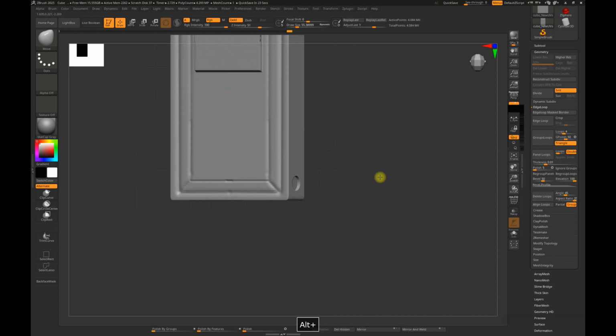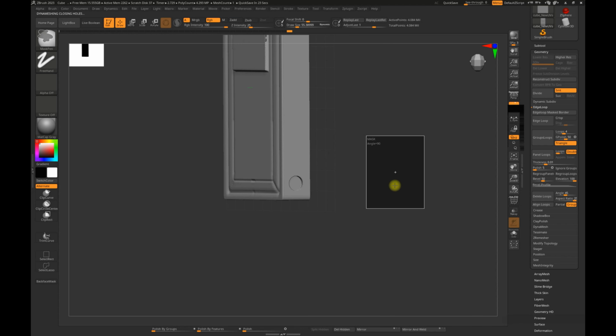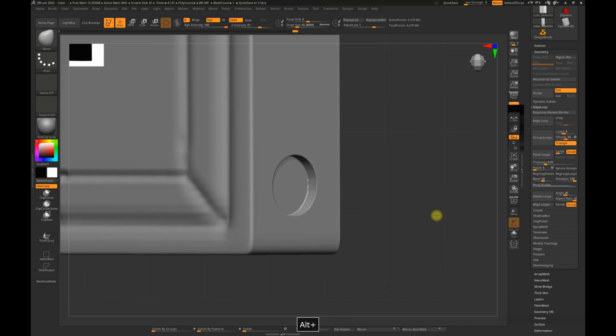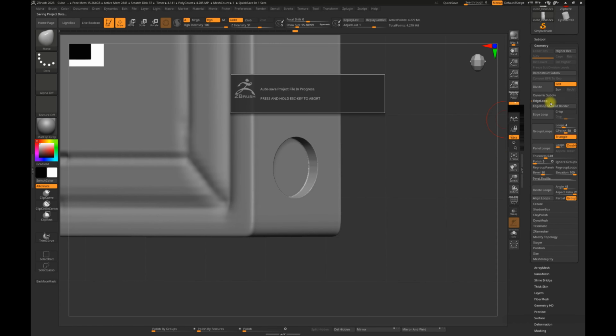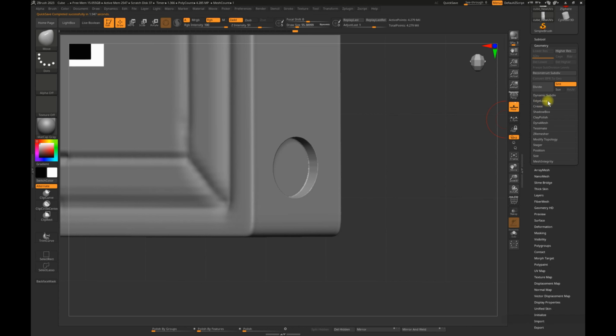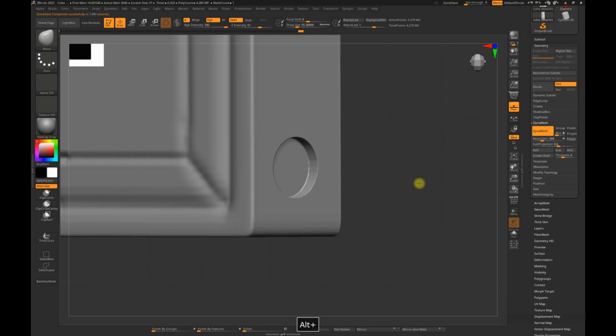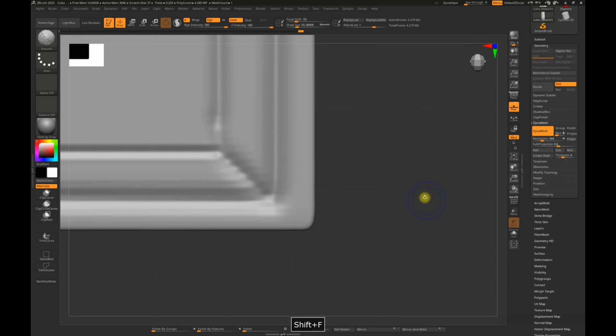So the clip curve brush is a very powerful tool. It's probably your main tool for cutting things out, just because of how easy it is and how clean it is. Right. I might redo this Dynamesh so it's not so high res. And at this point, when we're doing this sort of stuff, I wouldn't worry too much if things are a little bit blurry, right? So we are still concepting, and so it's okay for things to be blurry for quite some time. What we really want is speed, right?